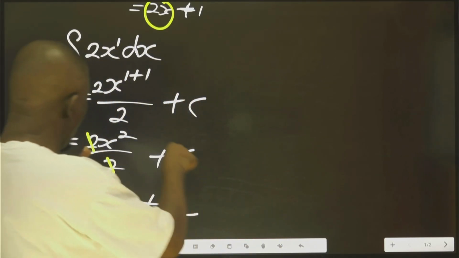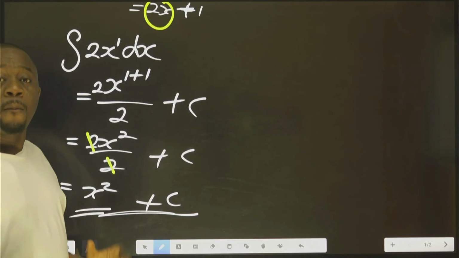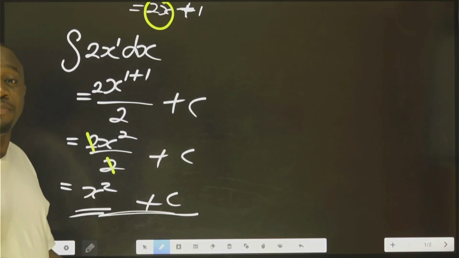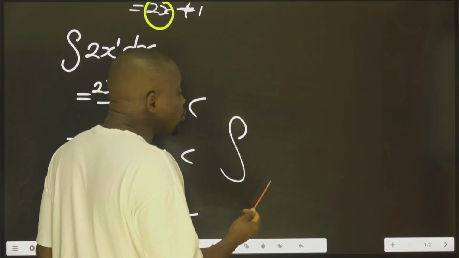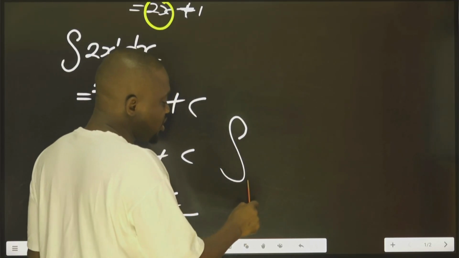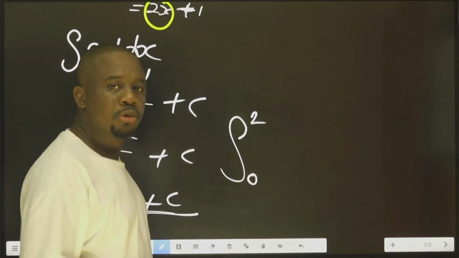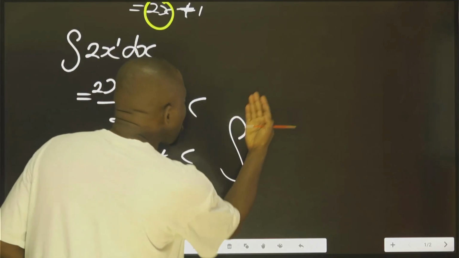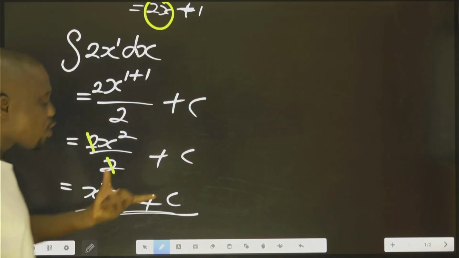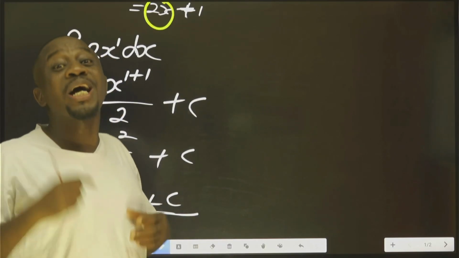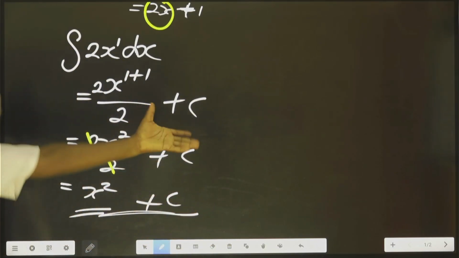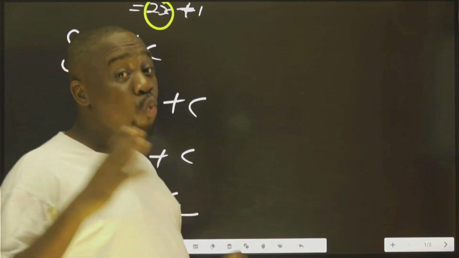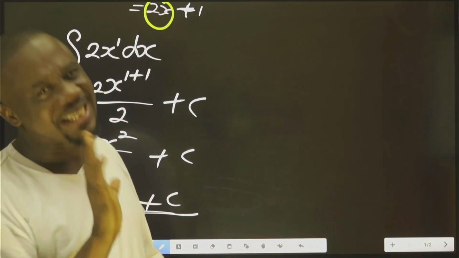Okay? I just want to let you know where this one is coming from. But if it was a definite integral, which we are going to look at in another video, we don't need to put c because that one will give you limits. They tell you that it starts from, say, 0 to 2, to give you the limit. When you see this, no need to put c. But because nothing was given to us here, we must put c because it is indefinite. We cannot get the beginning or the end of this. That is the purpose of the c, to help us represent what we think is missing.